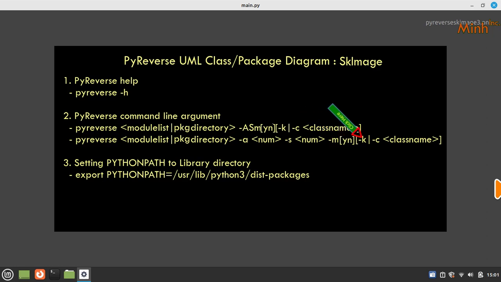Then the class name: if we want a skeleton of the class, then -k, or if you want the full description, then -c and the class name. Okay, so the Python path needs to be set. The Python path is the package directory which contains the package, so that is required.